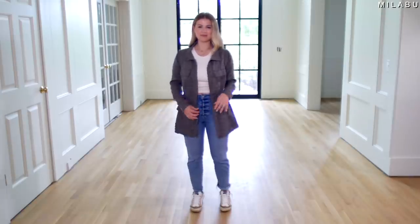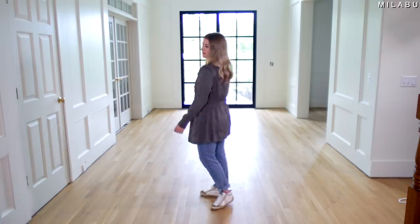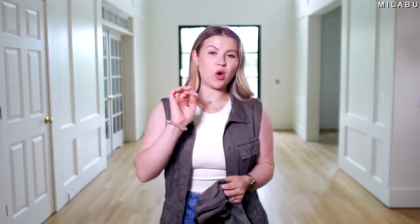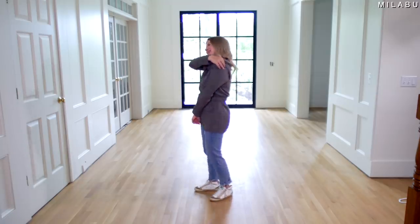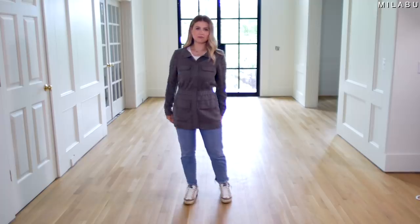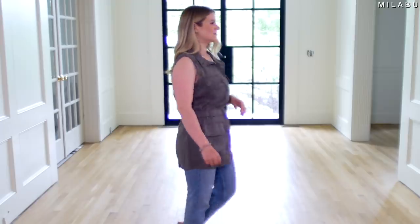This is definitely both mine and André's favorite — I feel like this is the most practical item. You get hot, you want to air out, and it's just a really cool jacket. The way it sits on the body is really nice. I like that it has a soft silky feel, very soft to the touch, with a nice drapey look. The only negative is you can't take off the sleeves while wearing the jacket unless you're super flexible — you have to physically take the jacket off and then unzip it, which I'm totally okay with. The sleeves look very inconspicuous — I would never have guessed this would turn into a vest because it kind of looks like it's all part of the design.